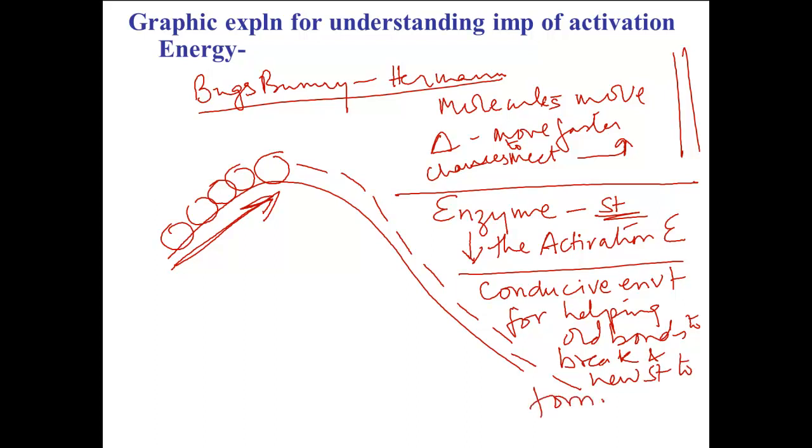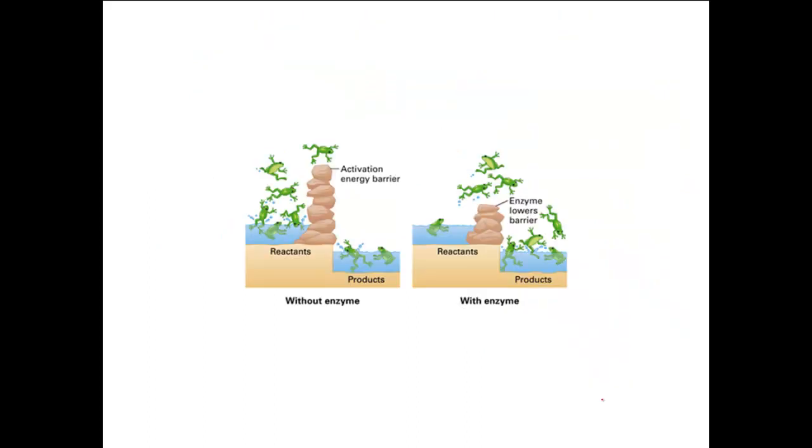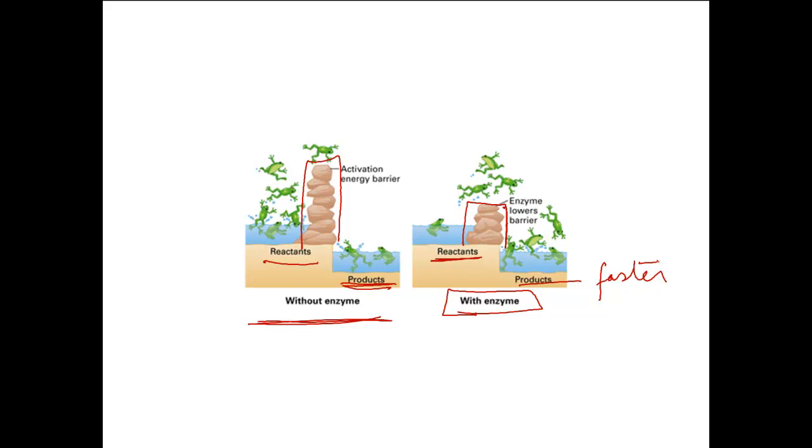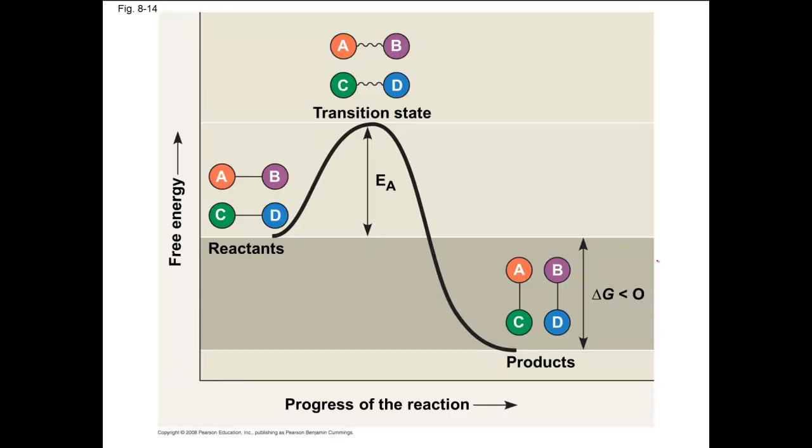Okay, kind of like, when we go to the next picture. Okay, so now without any enzyme, because of this huge big wall, the reactants do not become products very easily. It takes a very, very long time. When the reactants are exposed to enzyme, the activation energy barrier is lowered, so you get products faster. Going to the next slide. Okay. Consider a reactant which looks like this. And it takes so much to reach a transition stage. Now this transition stage is like the boulder of Herman reaching here. Right now, it is at a transition state. It is going to roll down, okay? And in this stage, it is very temporary.